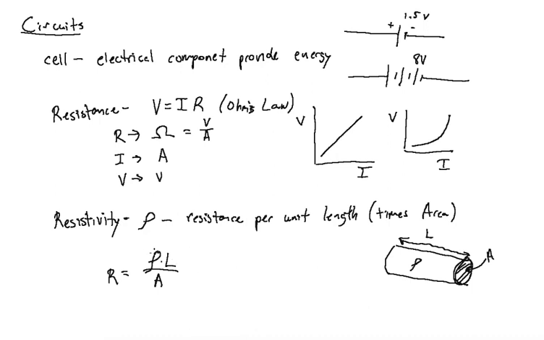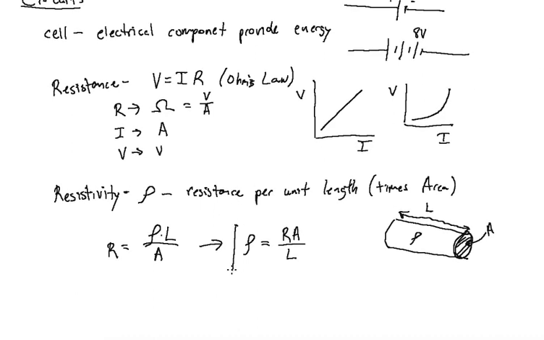So this is the way I think of the equation, because overall these are properties of your object that tell you what its overall property is. But in your data booklet, you're going to be given it in this form: R A over L. They just isolate the resistivity and define it as that rather than the resistance. I prefer this way. So even if I was given that, I'd probably quickly rewrite it this way so that I can think the way I think about it, just like how I just walked y'all through how I came up with the equation, by kind of hand-wavy looking at the properties of it. Okay, but that's it. This is the one you're going to get in your data booklet. This is the one I prefer to use.